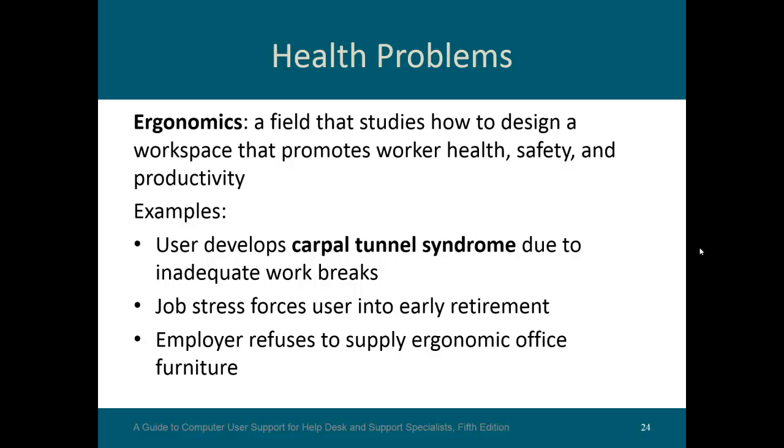But carpal tunnel is something that happens inside your wrist and sometimes the hands where your muscles get stressed from doing the same repetitive motion too much. And it can actually get very painful, and sometimes users have to get surgery and things like that. So it can force you into early retirement, cause you pain, things like that. So we have to think about, how high is a user sitting off their desk? What kind of chair are they sitting on? What kind of keyboard are they using? Are their arms high enough? Are their wrists straight? Is their back straight? Things like that.